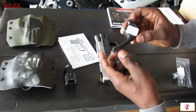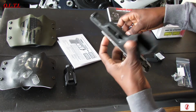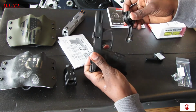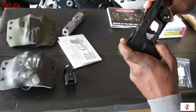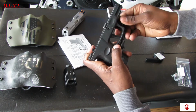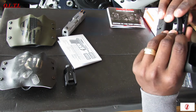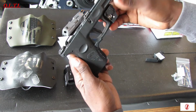First things first, I'm going to leave that on, just take it apart. That's how it comes apart. You see the battery slot. I think I'll take the gun apart so that it's easier. So I think you just have to place the back end in. There you go, you just have to fit it in there. It has a tight fit in here. It looks good so far.